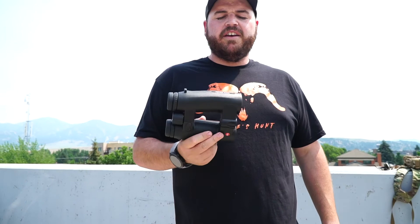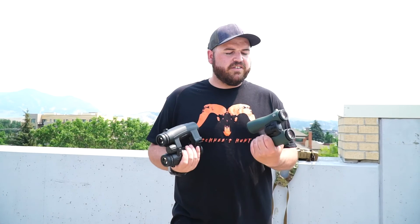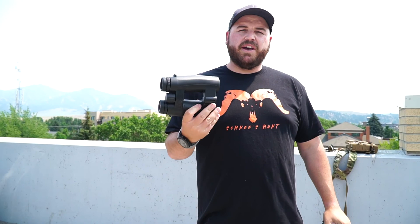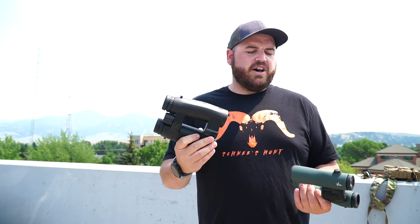So that's the Geovid 3200 COM — the name's a bit odd but these are solid performers. If anyone asks me what range-finding binoculars to get, I say these — the best out there. For most hunters other options will probably do fine, but if you want absolute best-in-class extreme ranging performance in any condition, nothing touches these. For regular binoculars, the NL Pures are the best money can buy. As always, we're gear experts and have tested all this stuff, so give us a call or shoot us an email and we'll help you find the right glass.